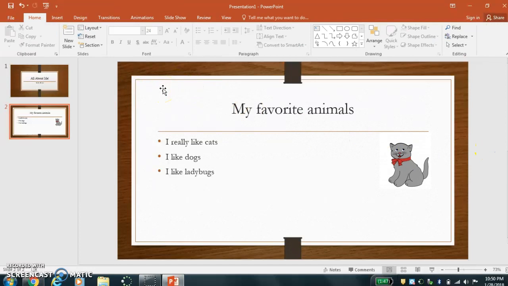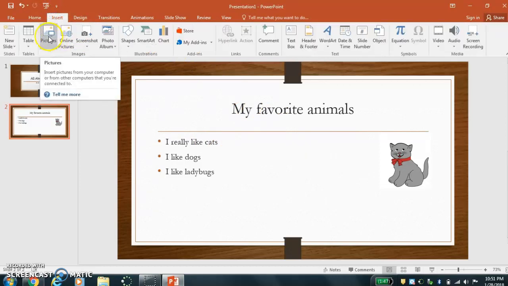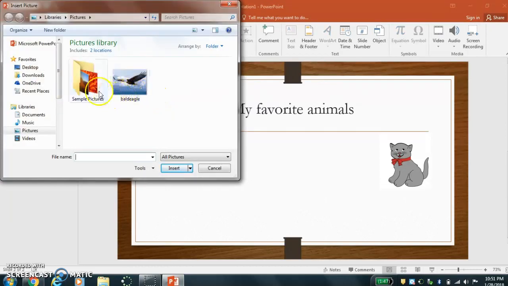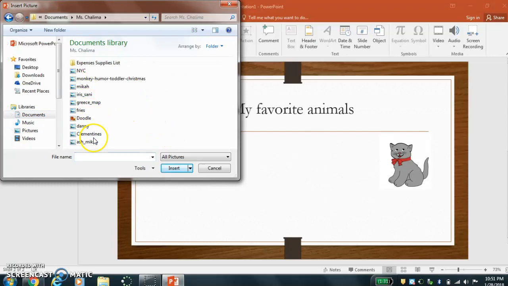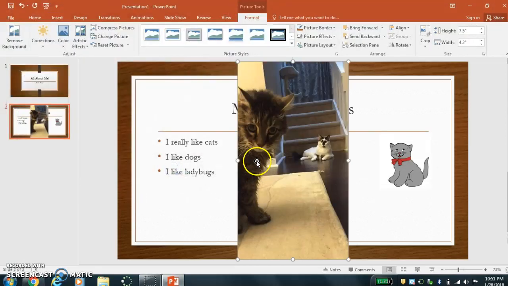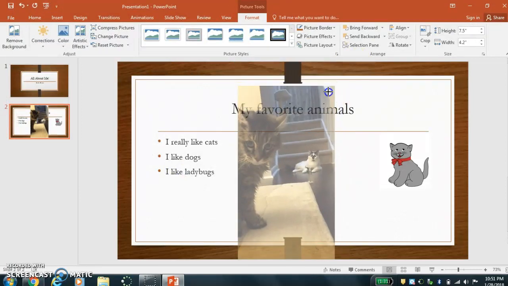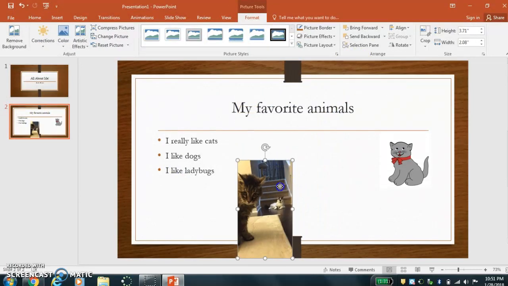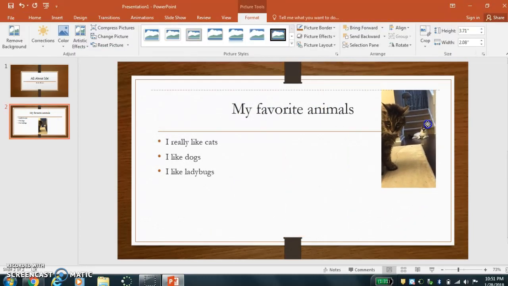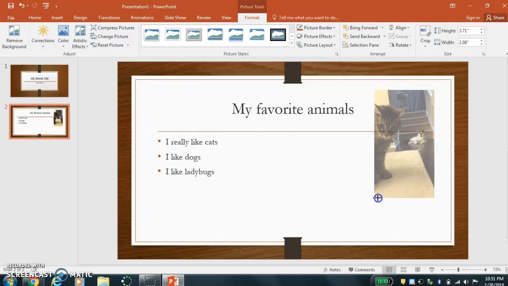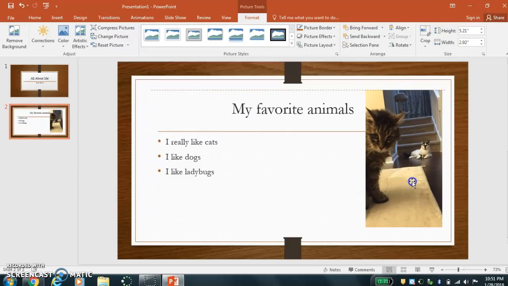Now, I have also saved a picture of my cats on my computer, and I'm going to try to bring that one in. So I'm going to click on Insert, and this time I will click on Pictures, the tool Pictures, and I'm going to go search for my pictures. I have saved it in my documents, in my own folder, and here is a picture of my two cats. This is way too big. Again, I'm going to click, and I think I'm going to get rid of this one, and I'm going to move my picture up here, and I'll make it a little bigger so I can see my two cats a little better.